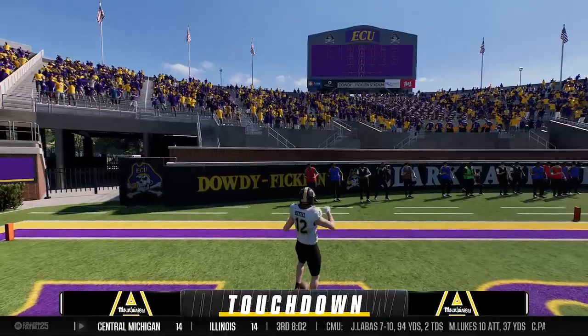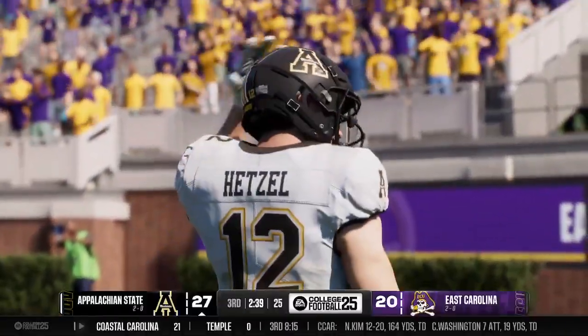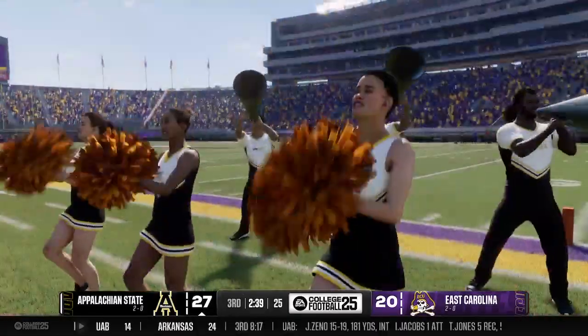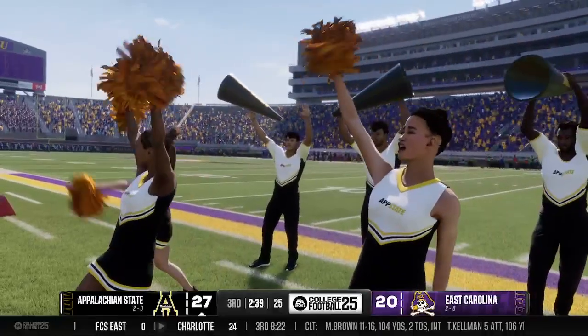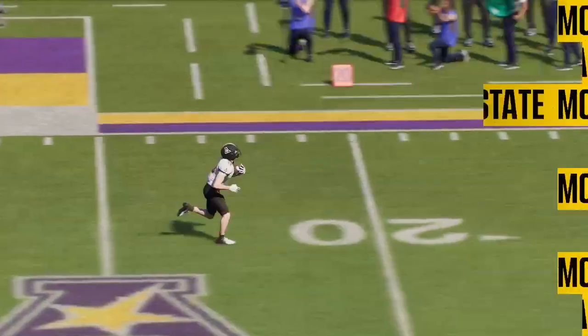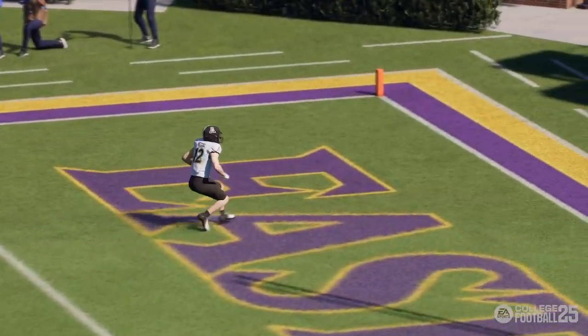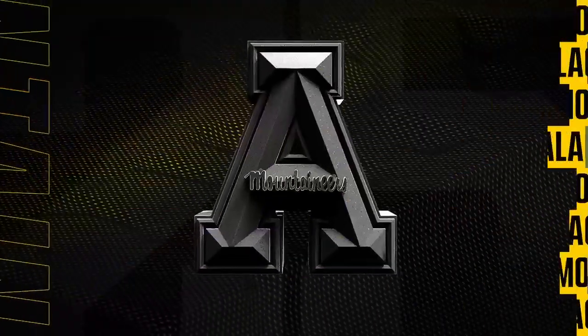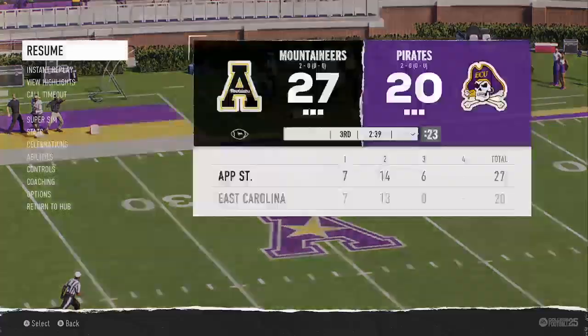Touchdown, App State. He did that one all by himself. Make a few guys miss, turn on the afterburners, and boom, everybody's toast. And that's why you got him back deep, because that guy can do that. You got to be explosive and quick and have good vision, and you see all those things on one punt return. Takes it back to the house, makes people miss, turning on the gas. Great job, great return.